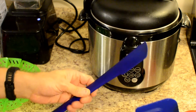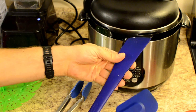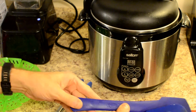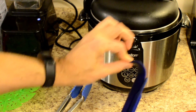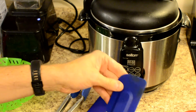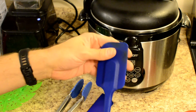I much prefer the 1-piece ones that are coated top to bottom, completely encased. Really the way I like to have them. Now, of these two, this one's got double ends and really nice shapes to get in there, but it's super flimsy. Really not good for cooking. This one, I like it a lot more. It's a little bit more of that standard shape, but it's a little bit thicker and a little bit stiffer, so it's really good for getting in there.